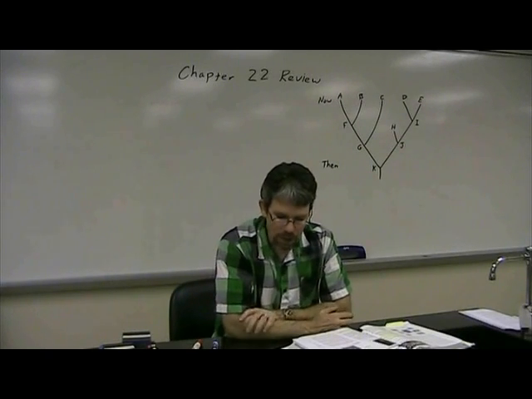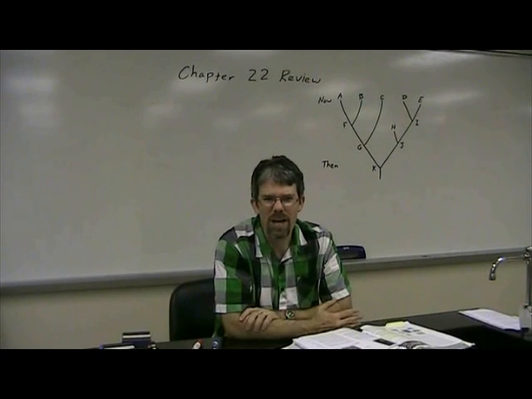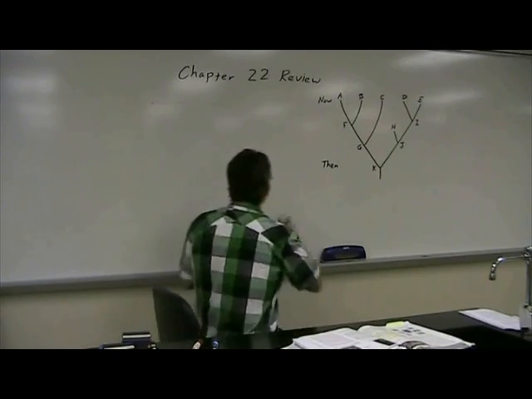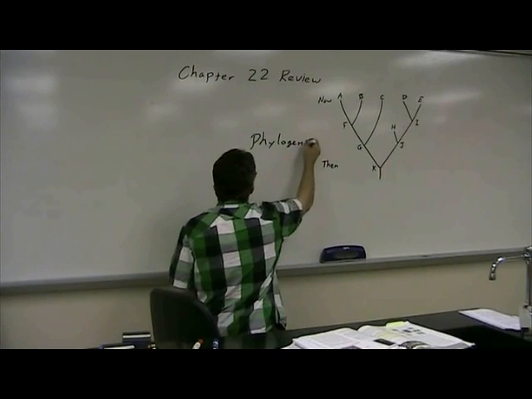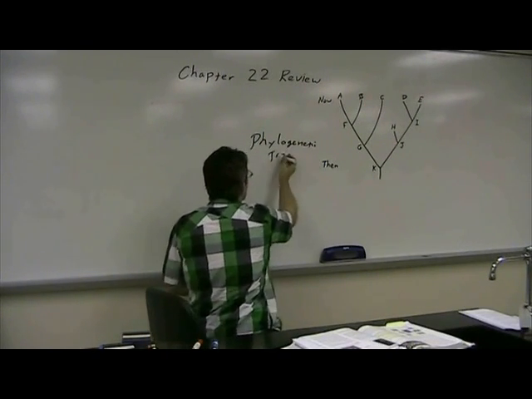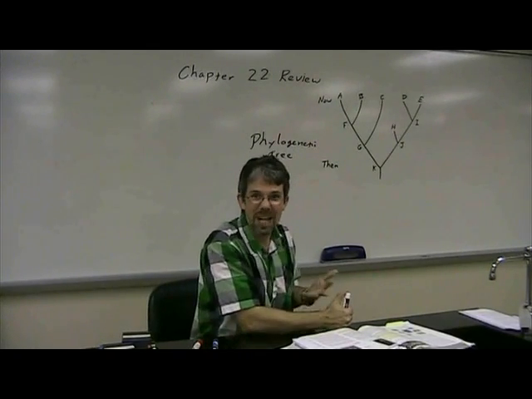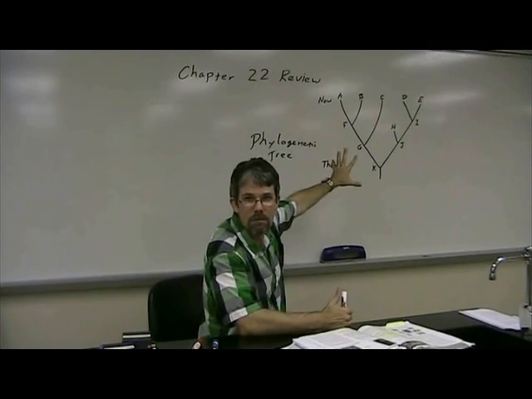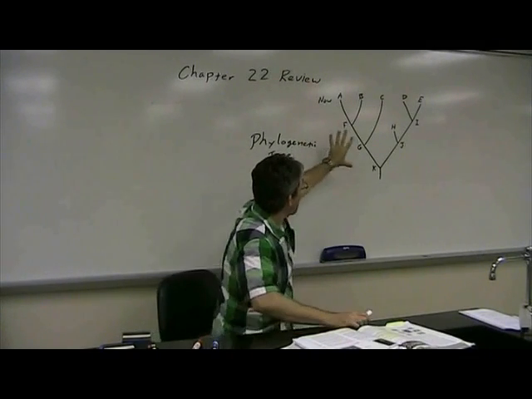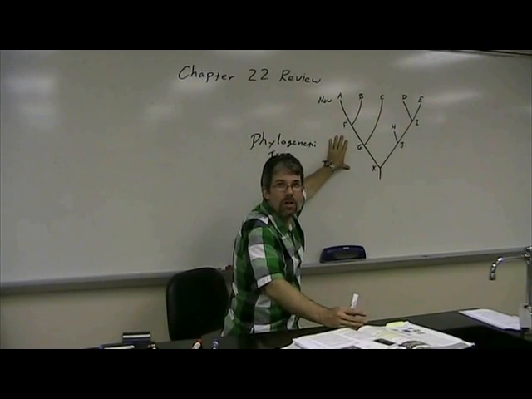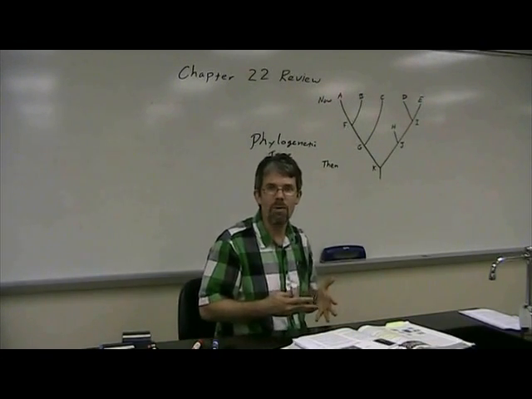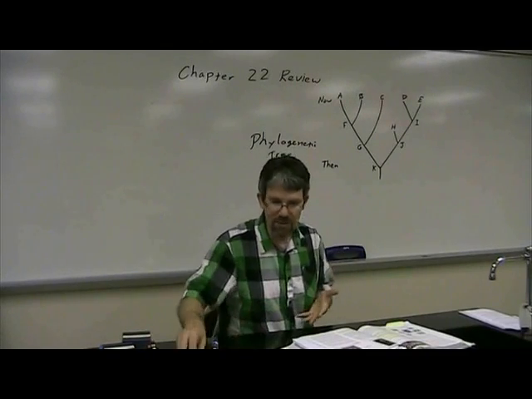Now, under Roman numeral 4, I wrote in the notes other evidences in support of evolution, or better yet, other evidences used in evolutionary biology. Now, this thing I have here on the board is actually called a phylogenetic tree. The phrase phylogenetics or phylogenetic tree actually comes up in a later chapter, but I like to talk about it first here. A phylogeny is simply the ways that things are related. A phylogenetic tree is a graphical drawing of the proposed evolutionary relationships between organisms based on available information. So this section of this chapter talks about where this available information comes from. Well, I discuss a few of these in the notes.